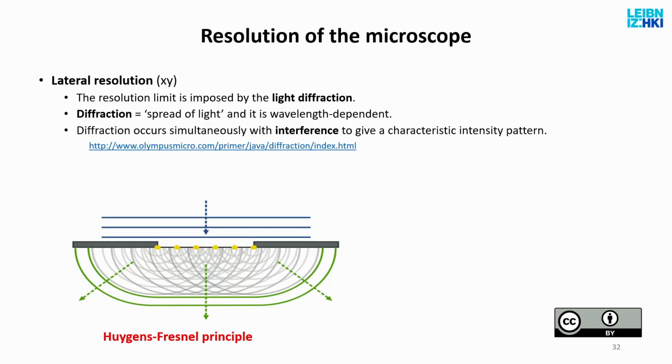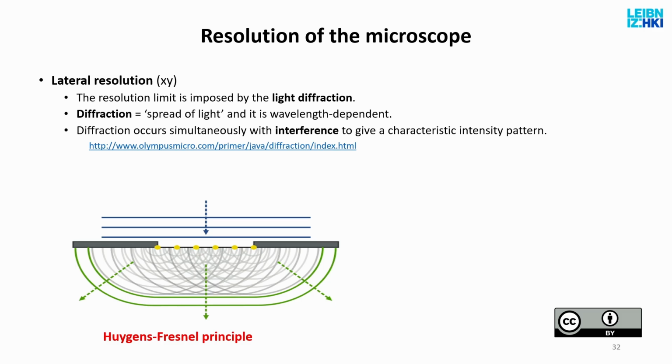Okay, why is there such a thing as a limited resolution? The reason is called light diffraction. This means that the way light behaves, and how we learned about it until now, was that if there is a parallel light beam, it just goes on forever and it carries the information with it. If it meets a lens, it will be focused or diverged, whatever the lens does. But otherwise, the information that the light carries stays with it because it just spreads through the optical material.